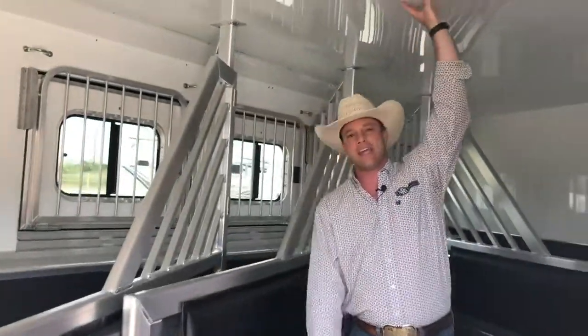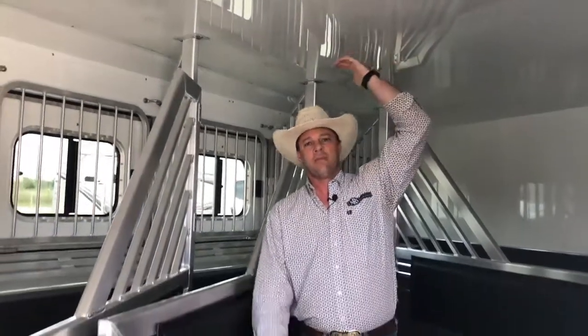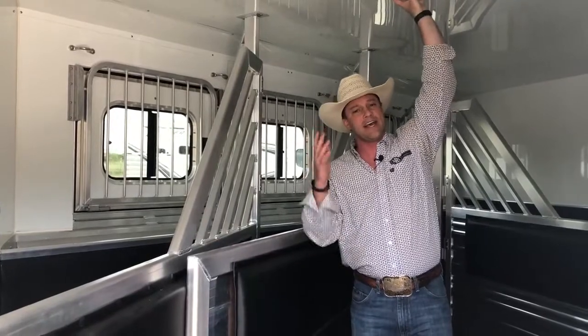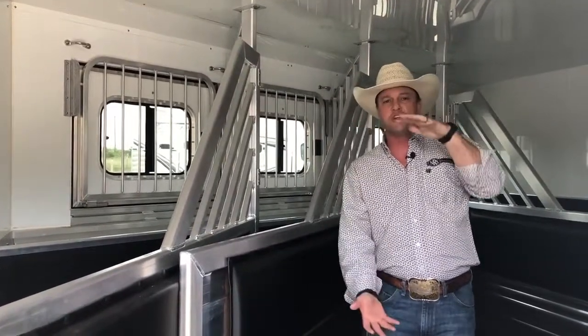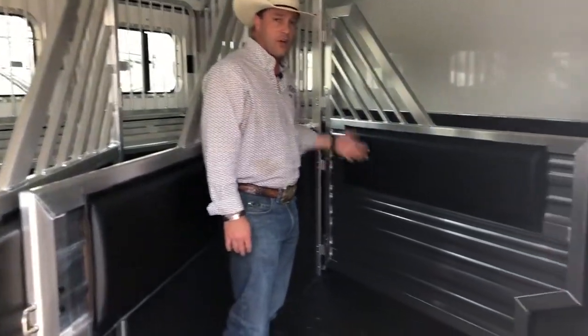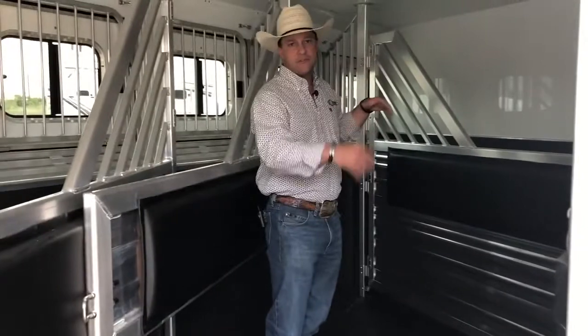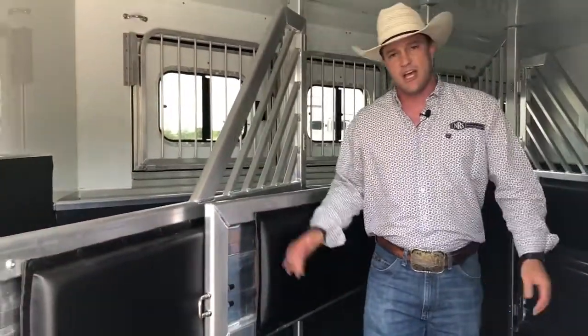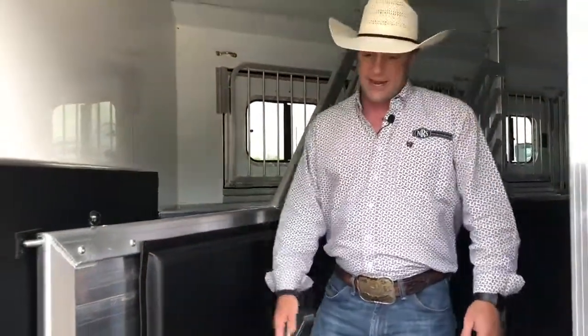Stepping into the back, you'll see this trailer is 7'10" tall up front, but back here it's a lined and insulated roof. Because of the integrated hay pod they drop down, and I'll show you what that does to the hay pod depth and what it gives you in extra storage space. Got a full stud divider on this front stall, air flow divider — so it drops on the head, drops on the tail, really pulling all that air through. None of the dividers are hindering or blocking that. And then padded dividers, wall mats 48 inches up all the way around — it really makes it a nice ride and a great place for your horses back there.